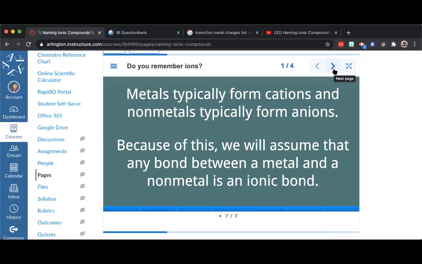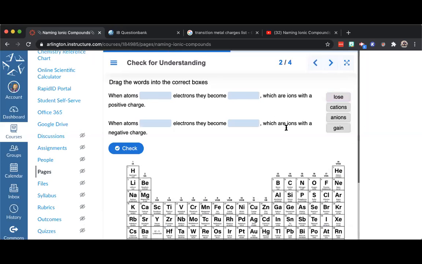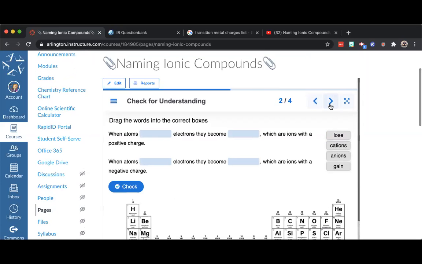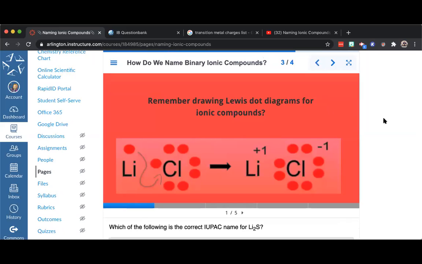If you can't even do that, then it's going to be hard for you to tell me the name, because if you can't tell me which type of compound it is, then you don't know which rules to use to name it. And they do have those different rules. All right, so there's a little thing here you can practice and check for understanding. I'm not going to go through that with you guys in class. I'm going to go on to the next part of how do we do the naming, okay?